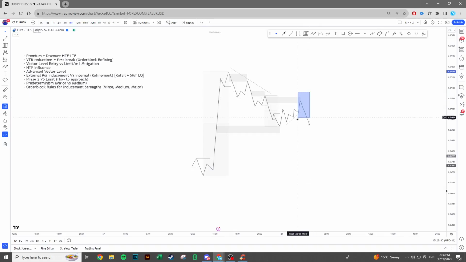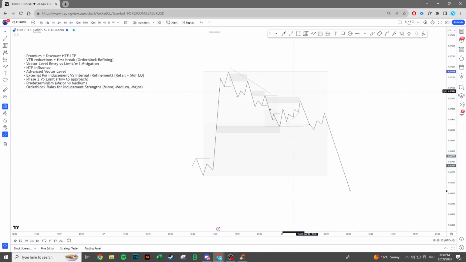Either way, right? Let's say this was the outcome. Now we've hit into that last point of demand. We'll come back in, we'll sweep that last point of demand, and however we have a minor or medium inducement pullback, we'll then just melt. We'll visit into our premium one last time, and then we will melt through all that discount. So let me just draw it out like that.